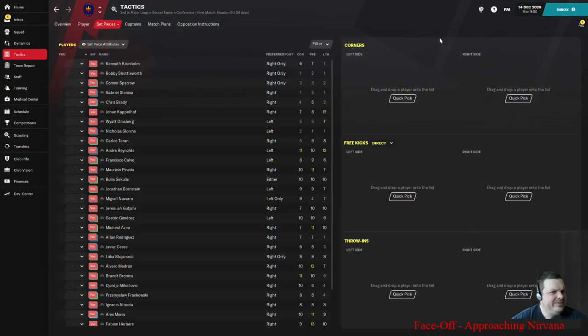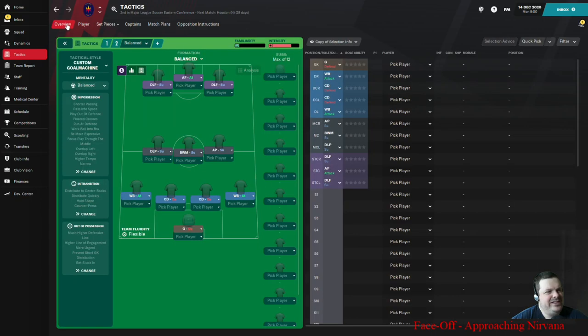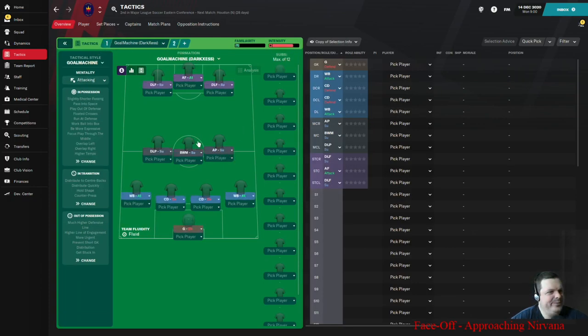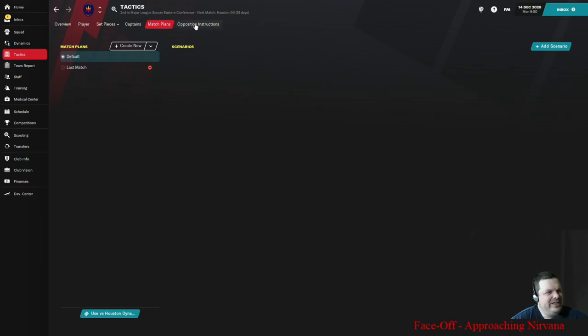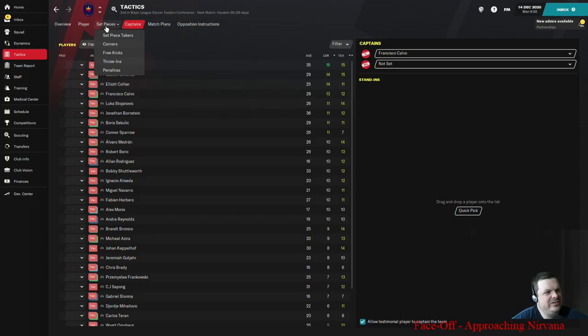Set pieces. This is not how you do it. Where do I set the set piece tactics? How do I do that? I don't actually remember. That's takers. And obviously that's one thing, but I'll auto that anyways. Match plans, opposition instructions, I'll never do those.